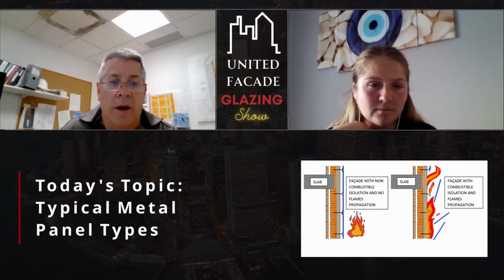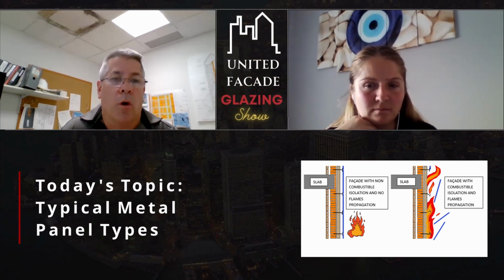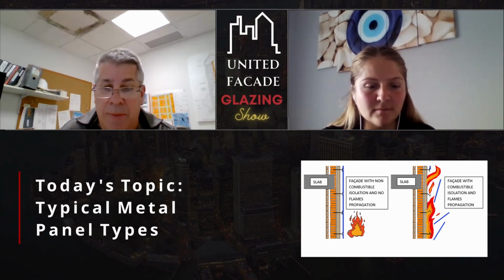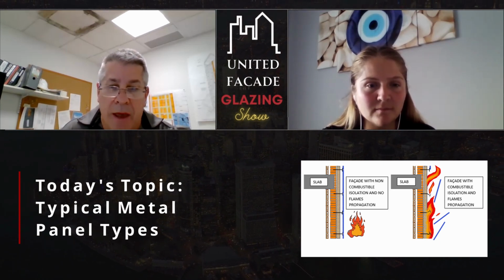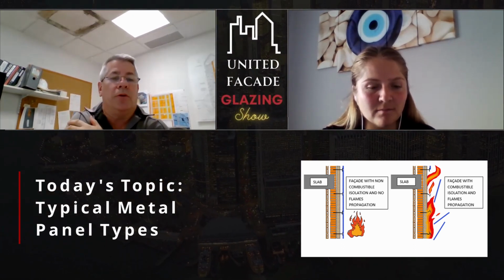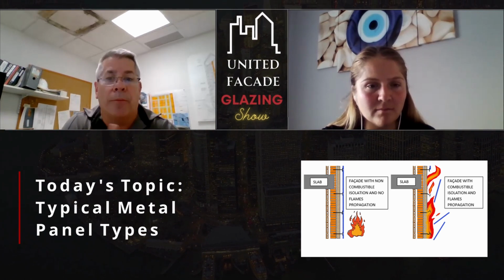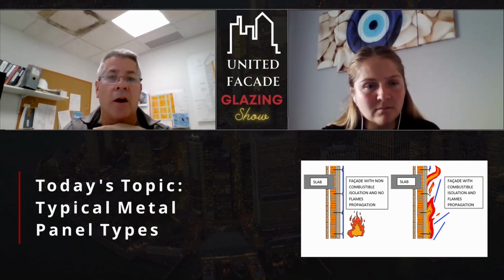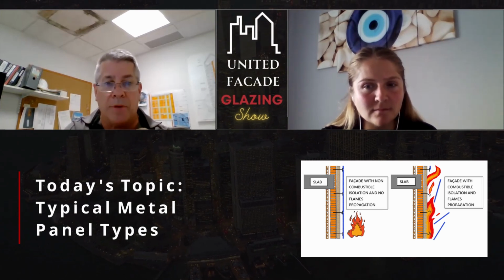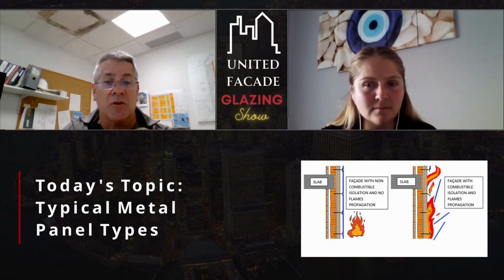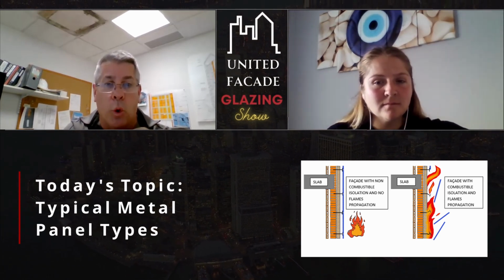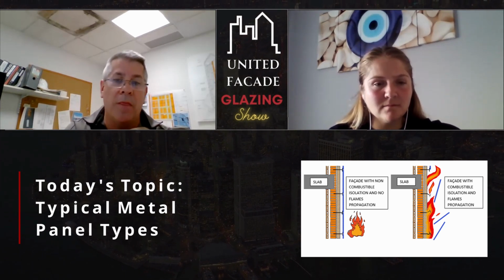So the FR core is going to be a little bit more of a rigid core. It's going to be a little bit more expensive because it's a different material that's made. And one of the things that several of the manufacturers do, because if you just look at a panel and say, okay, it's a panel. Yeah. But when you have an architect or a consultant coming to make sure that you're utilizing the proper material, the manufacturers actually do something that's very interesting. They'll actually make the FR core a different color than the PE core.